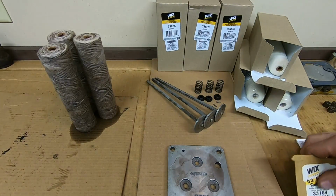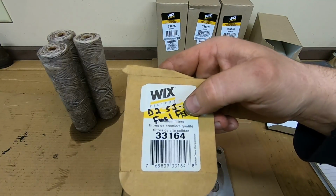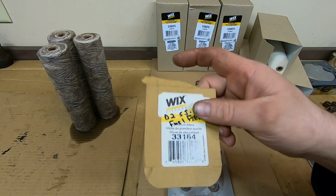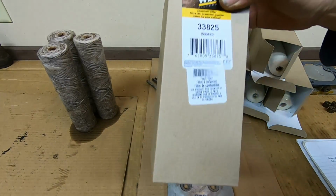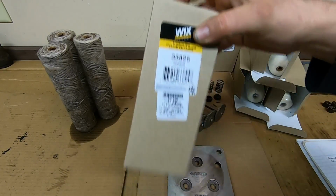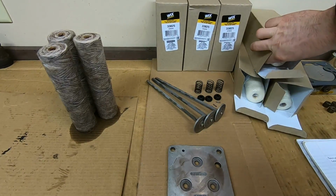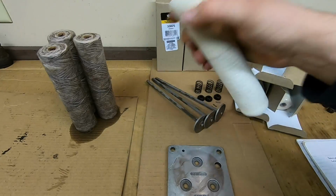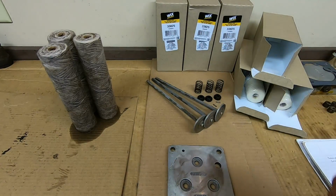It used to be a number 33164, used to be the Wix part number for that. That has since changed, and we're at a 33825 now, and these only come one or two to a package, and it's a sock type filter now. It's not the woven style like the originals.